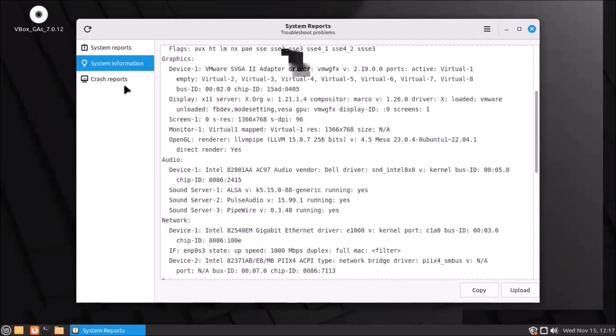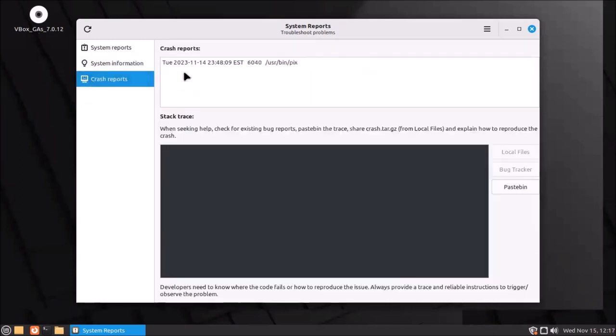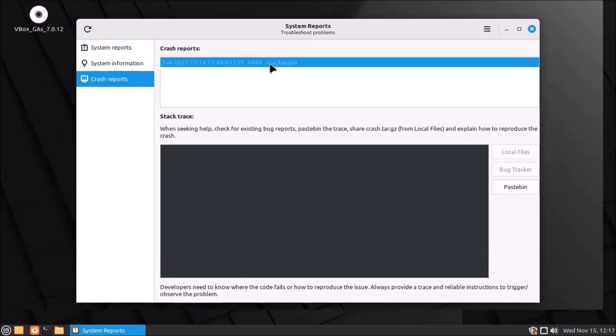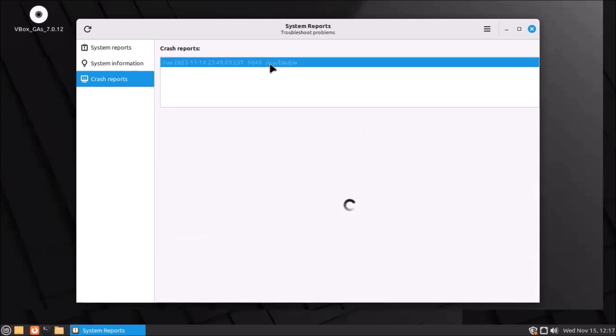And I get a history of any crash reports. Let me see if I got any. Yep, there was a crash report when I was using the program called PIX last night. And I know that if I click on it, let's see what it tells me, if anything.